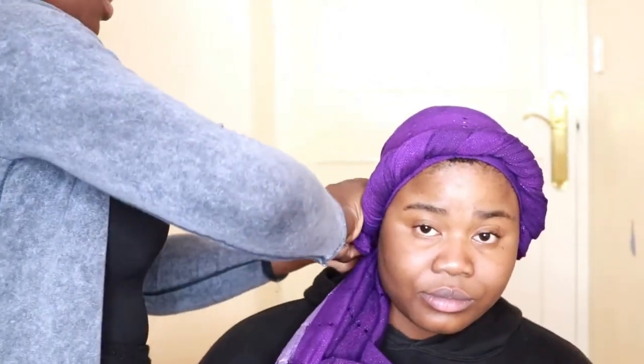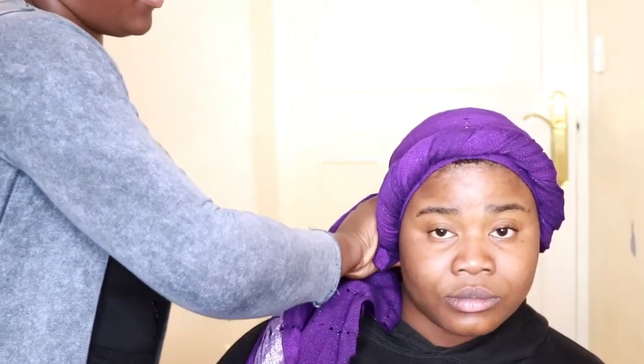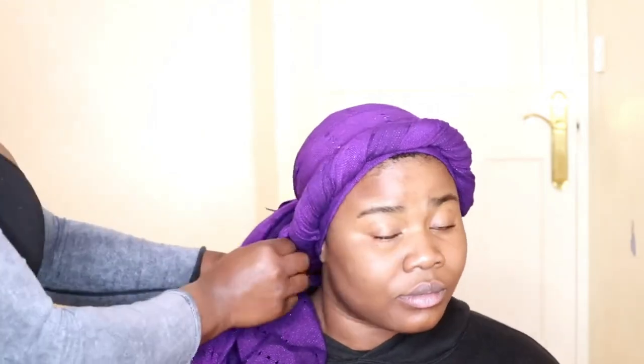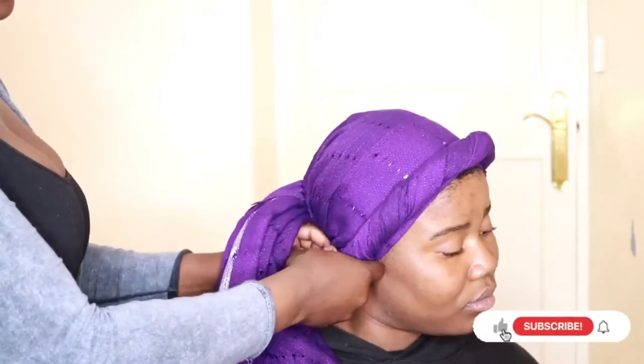So now that the twist is done, I get my pins to secure the Gele. So I get my pins and I secure my twist with the material that's already on my model's head.